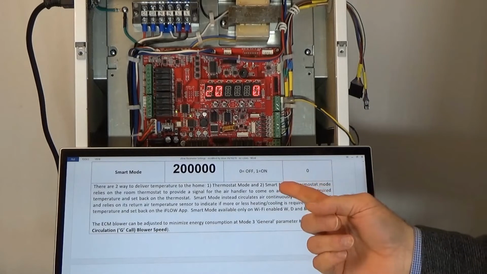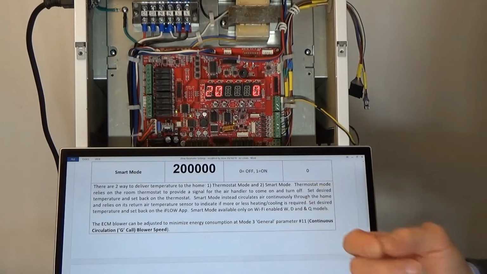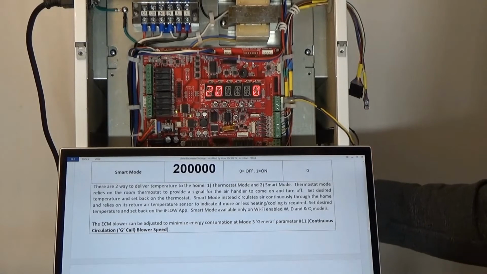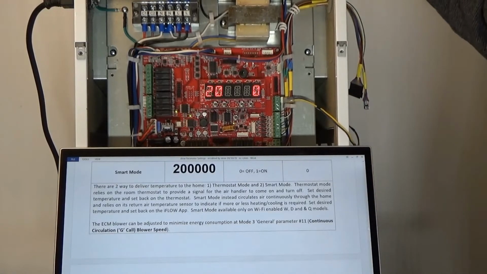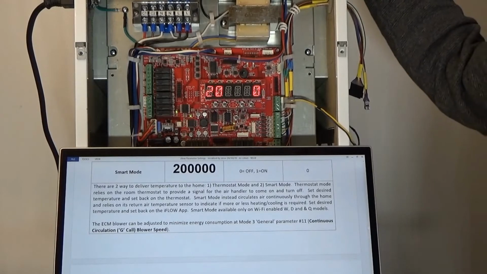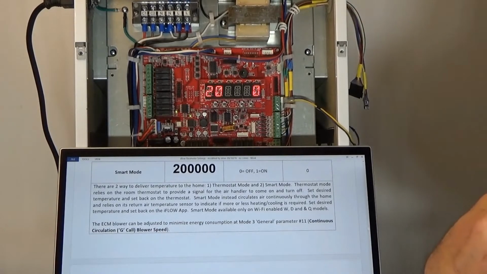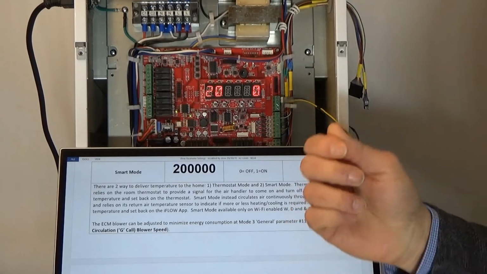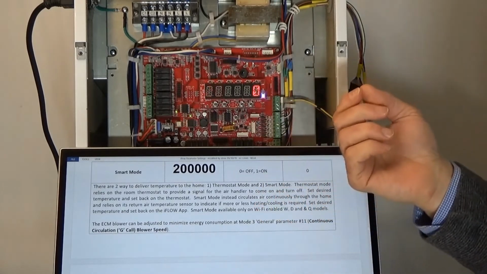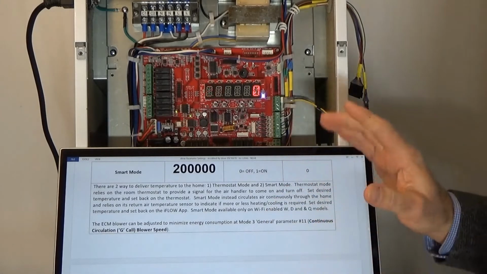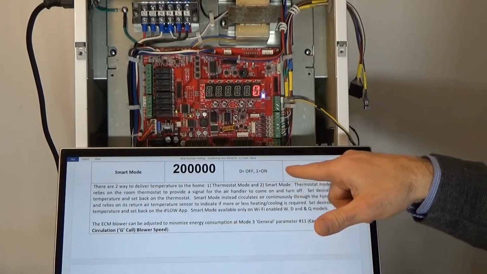What smart mode does is it actually bypasses thermostat mode, and it uses our internal sensors, so our return air sensor and our supply air sensor if it's a single zone. If it's a zoning system, then we have sensors in each of our dampers that will look at the supply and return air temperatures from each zone. And with that, we can then run in smart mode.